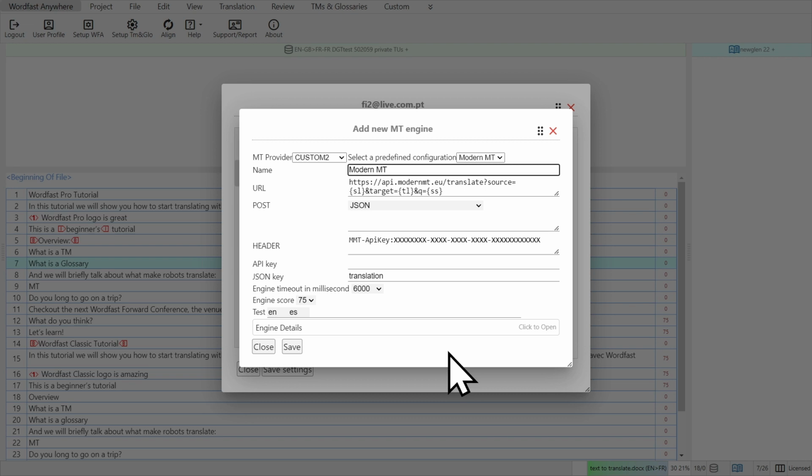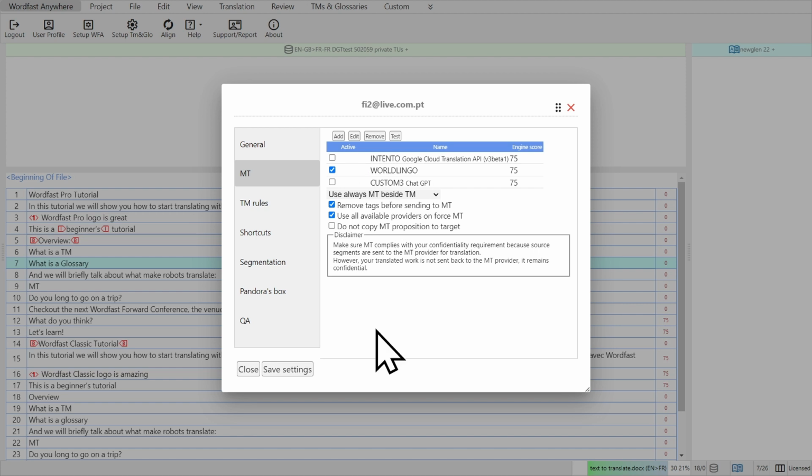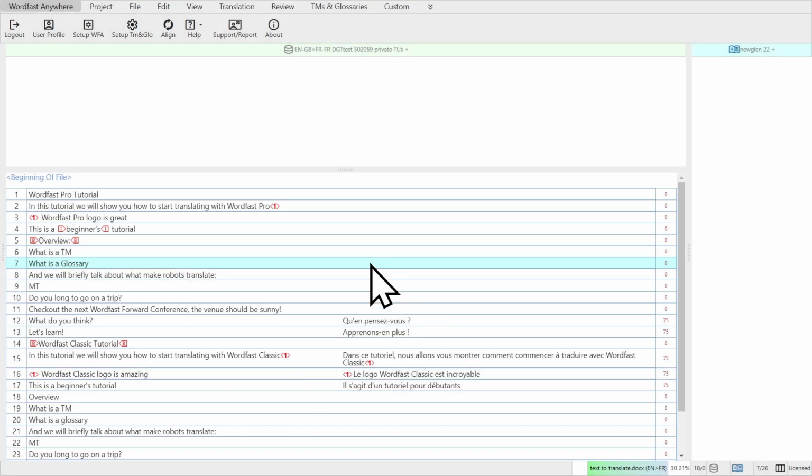And as I said, if you have an API key for a specific machine translation, and if you manage to have information from the specific machine translation provider, where they explain the requirements, how things need to be set up to be connected, then the Wordfast Anywhere team will try to help you to connect it. Of course, once you're done, never forget to save your settings, clicking on the button. At the moment, what I will do is I will remove this Google because that's not well configured, and I will save my settings and get back to my translation.